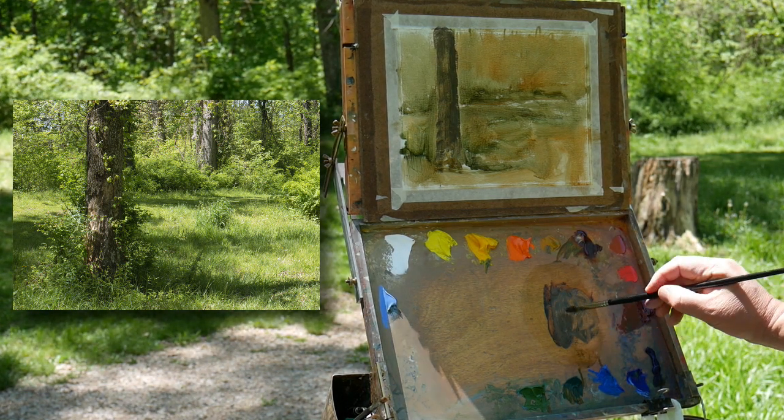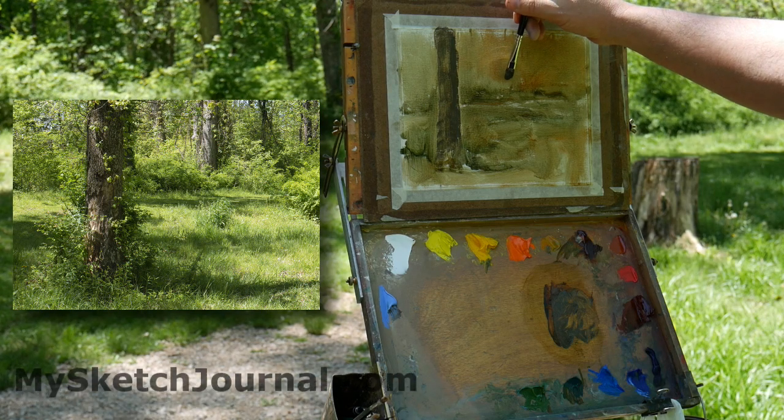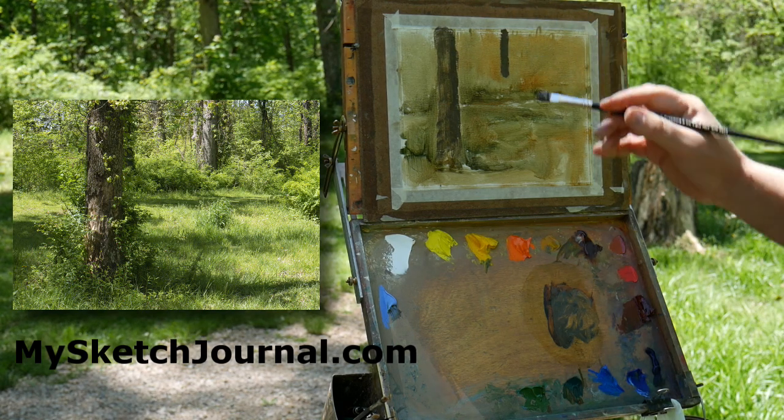And one of them is when you're done painting, when you have leftover paint, I like to freeze it. I actually have an article on my blog, which is mysketchjournal.com, where I talk about how I store my unused paint.